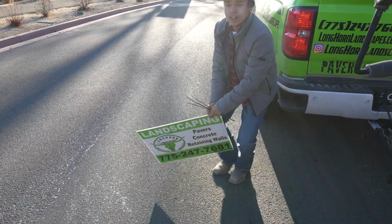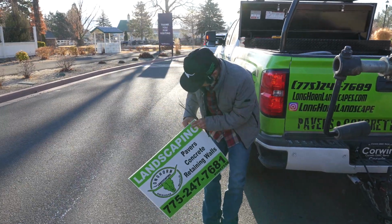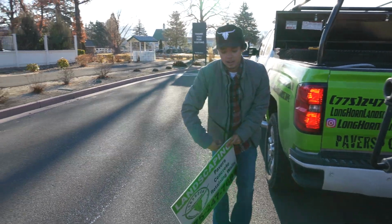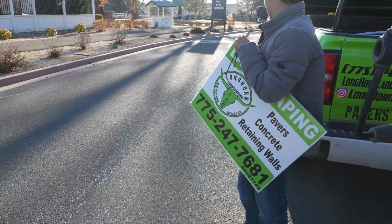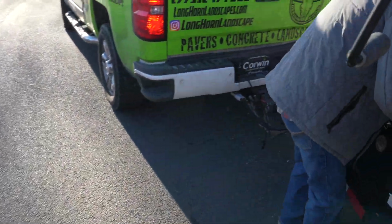So a lot of you guys ask how I get my business, and we are about to put these signs on. So this is the main street. We're doing that house over there, and I'm just gonna zip tie it to the fence. And these little signs have been a game changer for me. So we just made all the holes. All right, let's go.